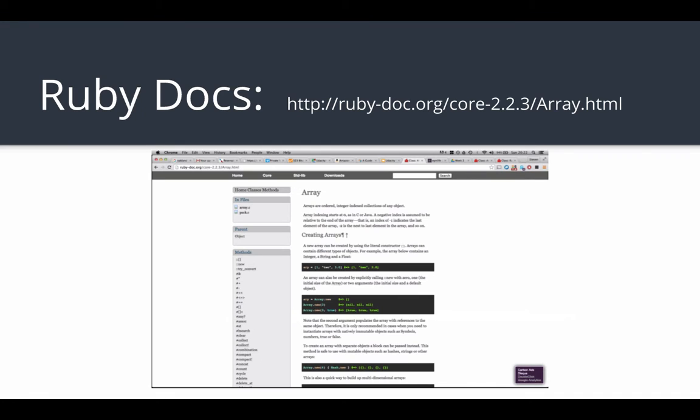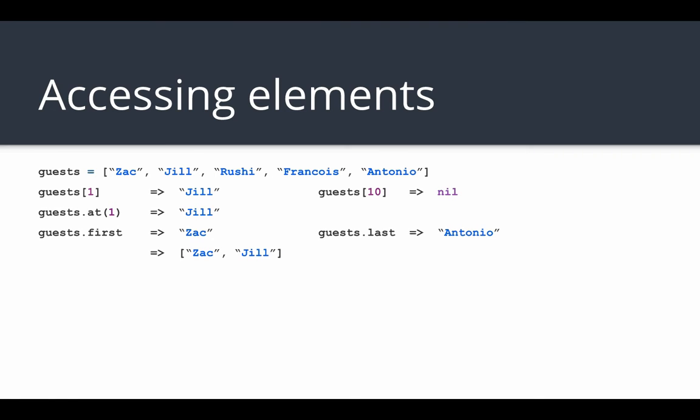So we're going to dig into some different methods that can be used on arrays here, and we're just going over some of the more commonly used ones during this presentation. But please check out the Ruby docs for a complete list of all of the methods that you can use on an array. Okay, so let's look at some different ways that we can access elements in an array.